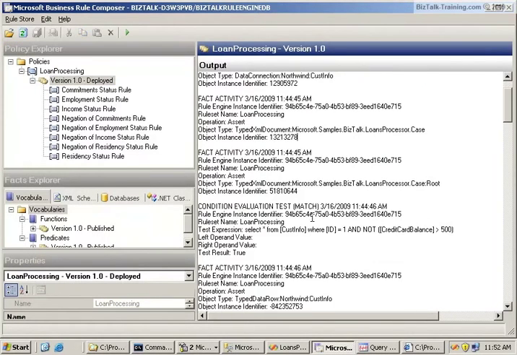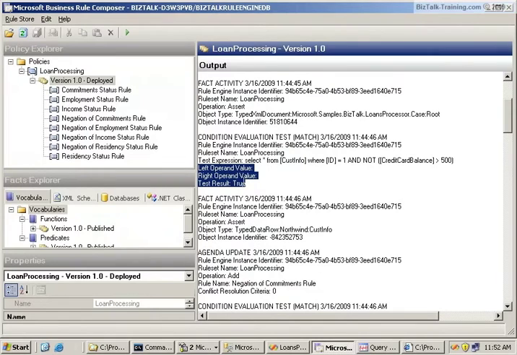So we were looking at this condition evaluation here, and it said, and not credit card balance greater than 500. So 500 is not greater than 500, therefore this rule was true. Unfortunately, it doesn't show you the results of what that rule does. That's why you have to go back over here. The other thing that's kind of sad is it doesn't actually give you the rule name. It'd be nice right here if it says rule set name, but that's basically your policy name. So there's a little trick for you there.